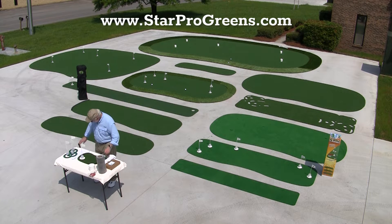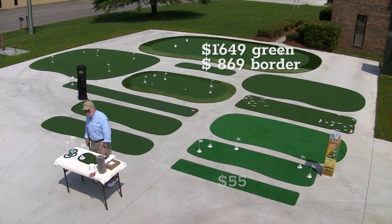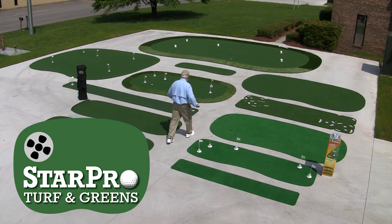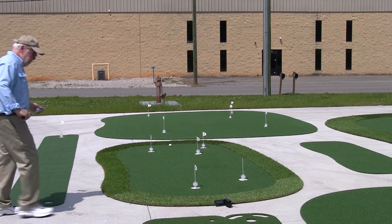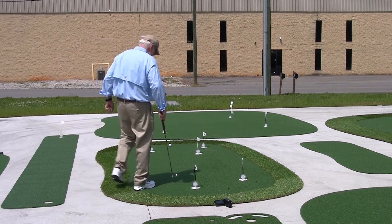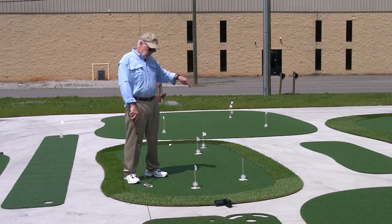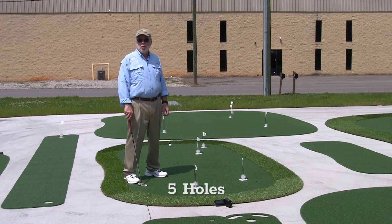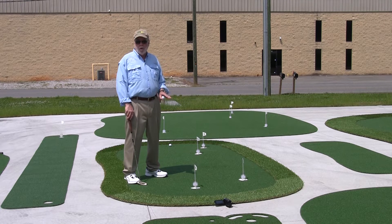What I'd like to do is show you some of the options available through StarPro. We'll start at $55 for the least expensive going up to $2,500 for the big dog, which is 32 by 19 feet. I'd like to start with a 6 by 12, which I consider to be the pool table's companion for the golfer. It's 6 feet wide, 12 feet long, kidney shaped, and has five holes, which is a big part of the StarPro premise — you need to be able to move around your green when you practice, not just shoot at the same hole over and over again.